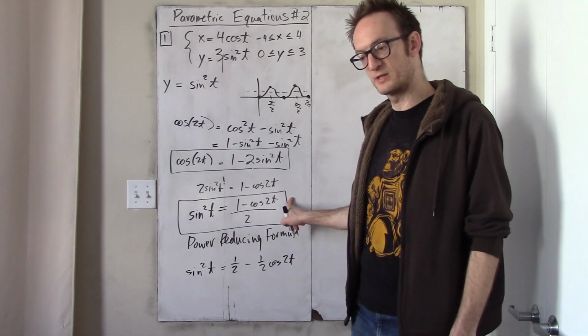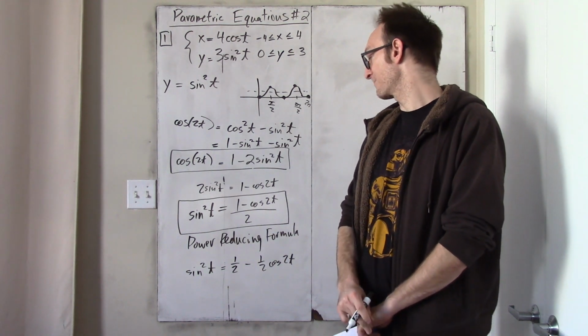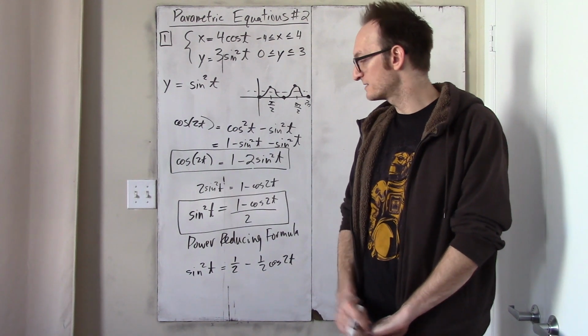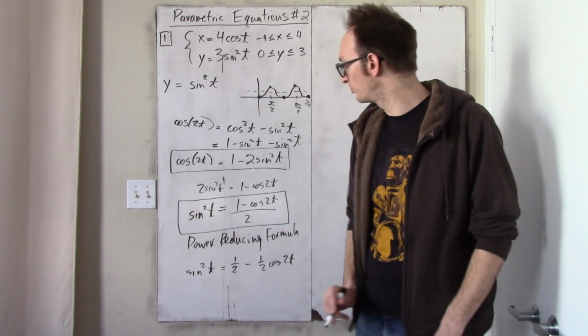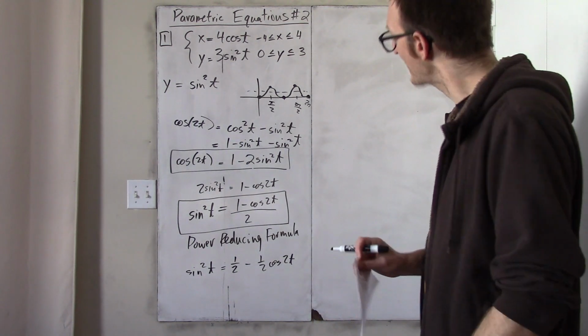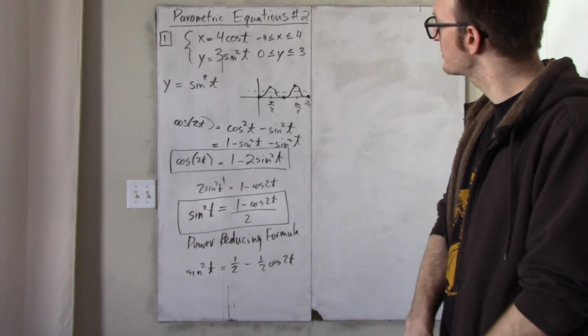This was the stopping point on the way to deriving the half angle formulas. If you simply take the square root of both sides and stick in x over 2 for t, then you get the half angle formulas. Okay, I spent a lot of time on that, and that's because there's not much to this problem.